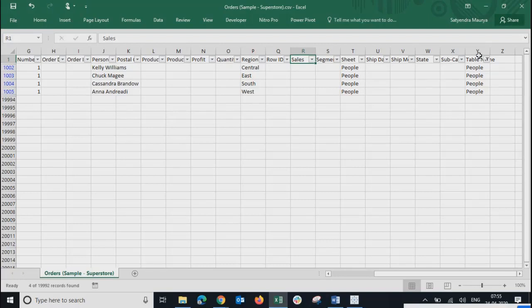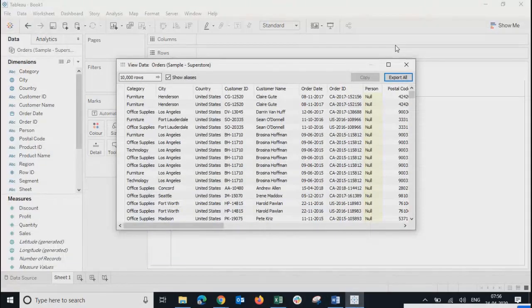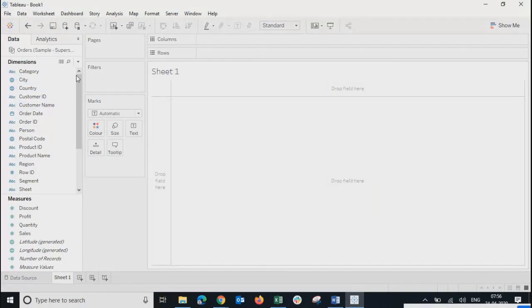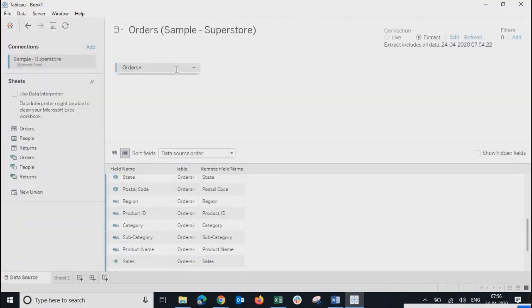Because that column was not in the first set, it was in the second set, so it will add another column. All whatever records we have in all the three tables, all that data will be combined into a single sheet. Can you please repeat that again? All the three tables which are given, all the records will be combined into a single sheet. Exactly, that is what union is. You combine the data vertically.